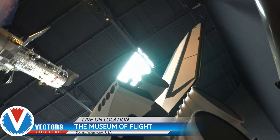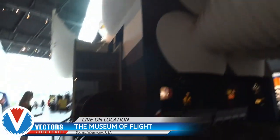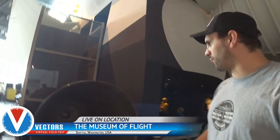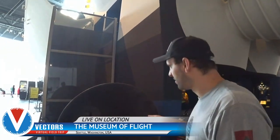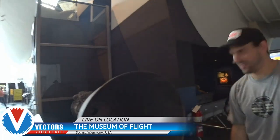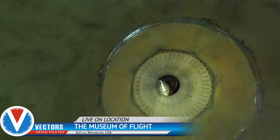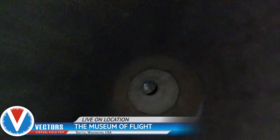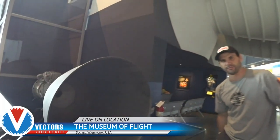Wow. This is, of course, the orbital maneuvering system, right? AJ-10. Jeff was telling me that this is a prototype TRW motor. Are you trying to look at the injector? Yeah, that's exactly what I'm looking at. It's a plate injector, just the regular plate. It's not a pintle injector. TRW was known for making those pintle injectors on the LMD.